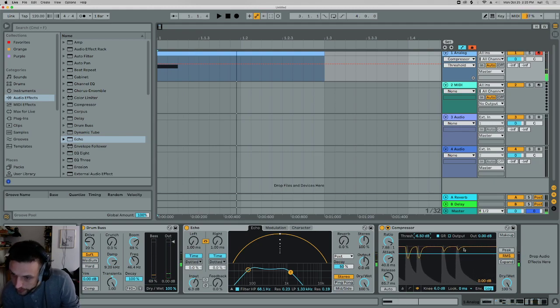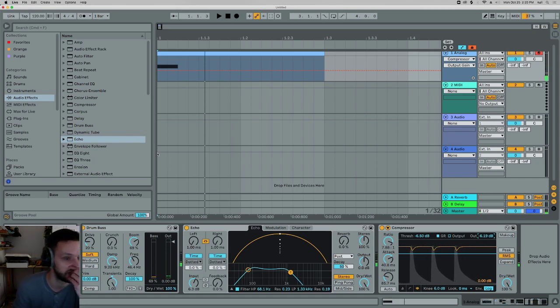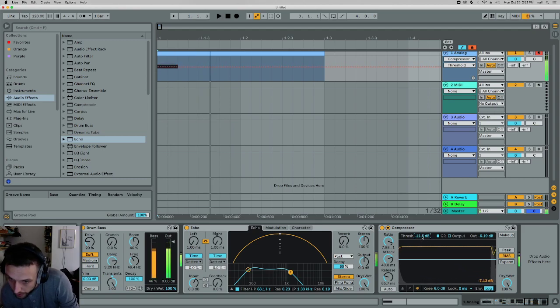Okay, and we're gonna just turn the output gain down a little bit. We wanna make our kick drum discrete, right? You don't want it to be not discrete enough, right? Go ahead and turn the boom down a bit now that we've dialed it in. Okay? So that's gonna be really nice for that. So we're just gonna pull this down a bit more, actually.